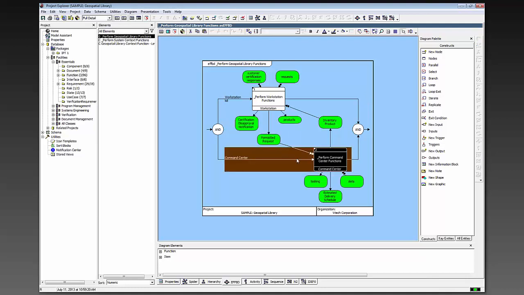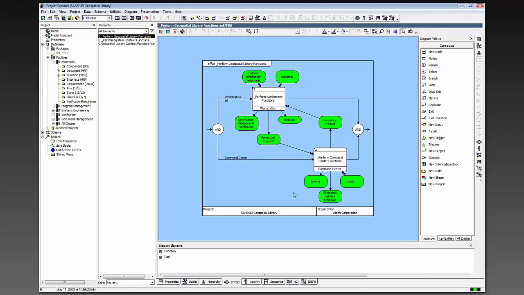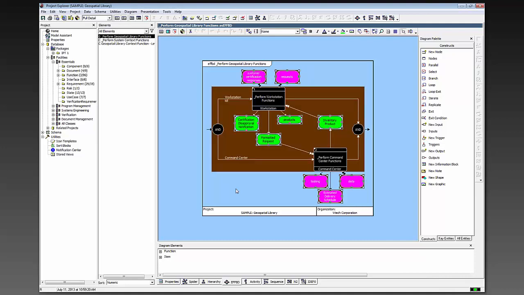Now that was the drag method of multi-selecting. You may also be familiar in Core of the Shift-click method. You use this probably in a lot of other tools on your computer. So I'm holding down my Shift key and I'm just going to select 3 different things that are not connected. This is great when I don't want everything. And then again, these options are available. And then the last way is simply to Control-A to select everything in the diagram, and then I can do all of them at once.